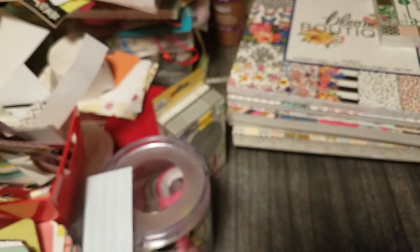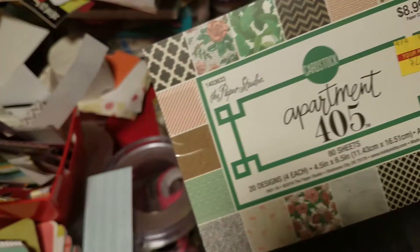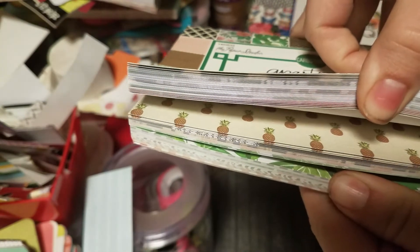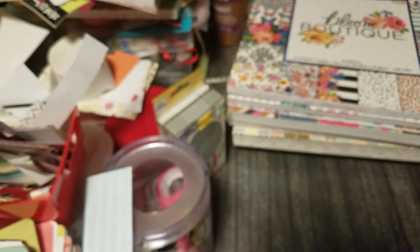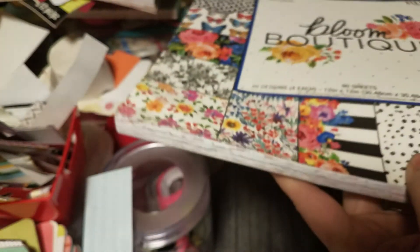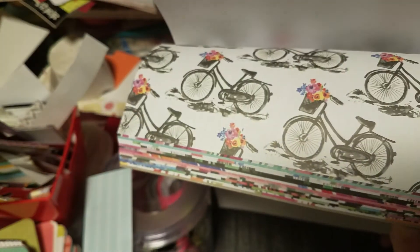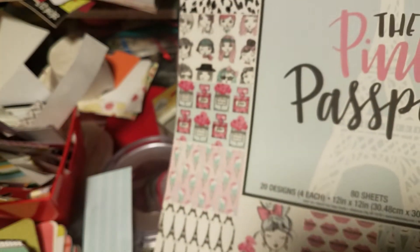The rest I got was paper. This was $2.25 — Apartment 5405, I've never seen this one before, it's got kind of a tropical feel. This one is Blooms Boutique, just kind of flowery. I think I paid half price for that one. Then I got the Pink Passport, which I also paid half price for — their paper pads were 50% off.